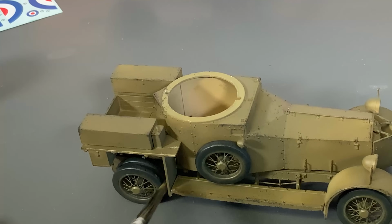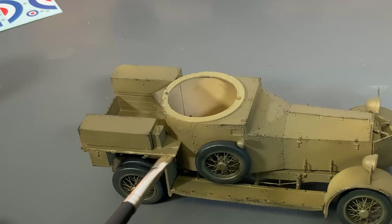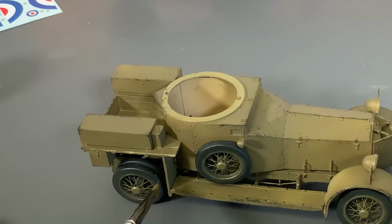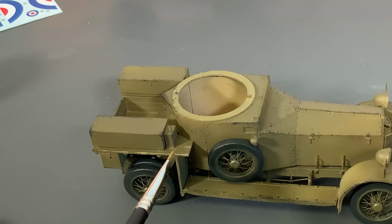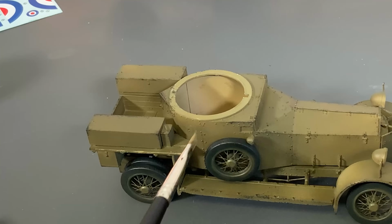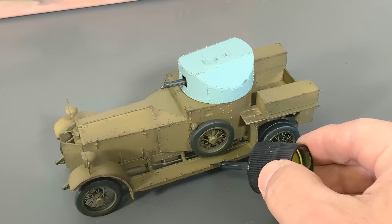Next, on all the areas that are wood, I'm using a little bit of a desert yellow color to kind of scratch up some of the boards. We don't obviously want to have any corrosion on it because they're actual wood product. So just a little bit of, in this case I happen to be using desert yellow XF59.